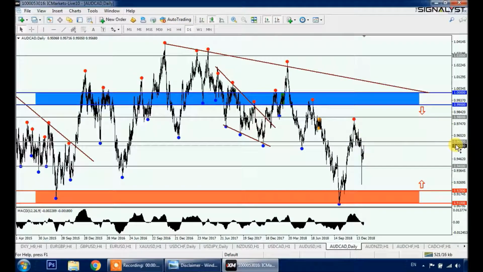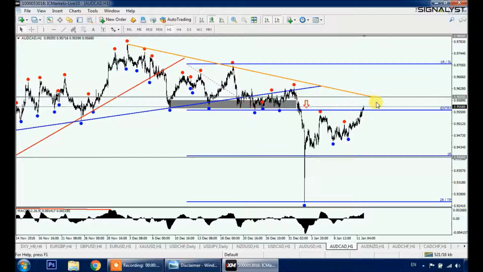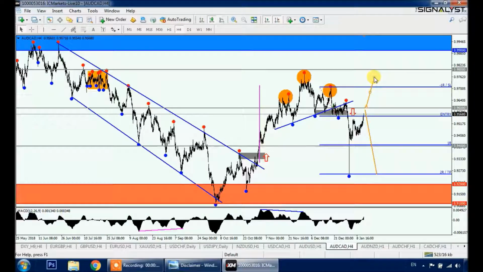Anyway, now it's sitting at a strong rejection level, 0.96. 1, 2, 3, 4 touches. So you may see some rejection around here. And now we have a trend line forming, an objective one. 1, 2, we're waiting for the third touch. So let's wait on this one and see what happens here. Are we going to have a continuation or a break to get to our blue zone?